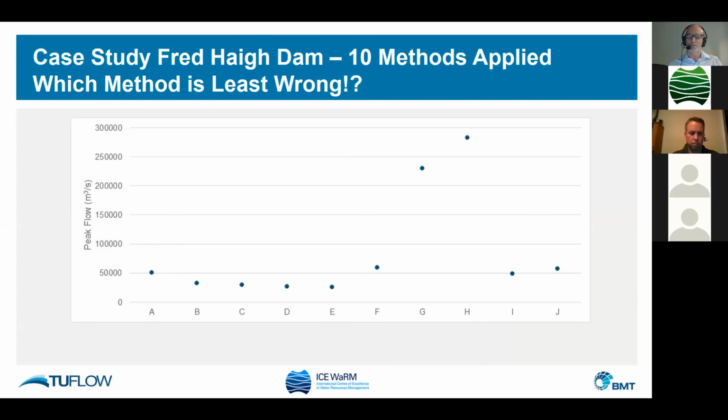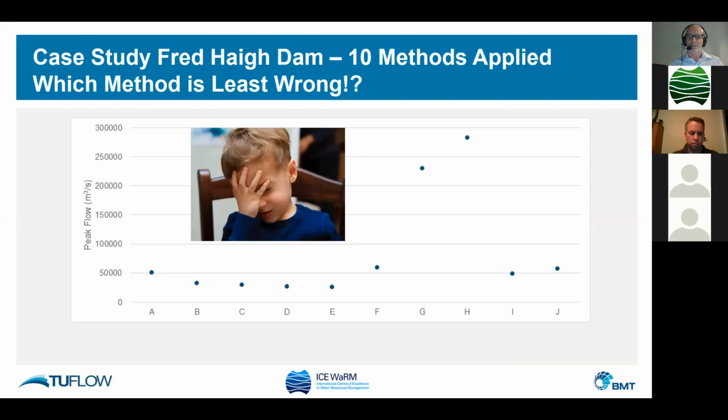The ones on the left there tend to be just estimating a peak flow, or some you can generate a hydrograph from. There's a couple of high ones there. So if you're wondering where the uncertainty is in this type of work, it's probably mostly in how you derive your hydrograph. And I think the probabilistic Monte Carlo style approach is going to be increasingly the way to go. So I'd probably feel like that kid there if I was trying to work out which one to run with.